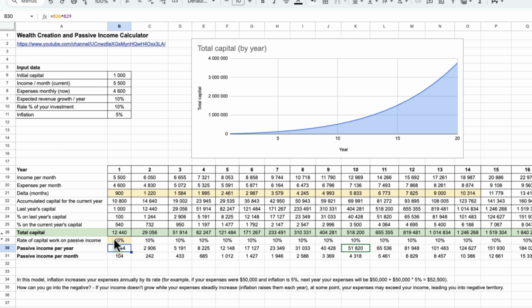Some might simply put their money in a savings account at 5% annual interest. Others might invest in bonds and achieve 15% or more, and so on. Based on this, in 10 years, a capital of $518,000 could generate approximately $51,800 per year, or around $4,300 per month. Using this table, you'll be able to understand what you can expect.